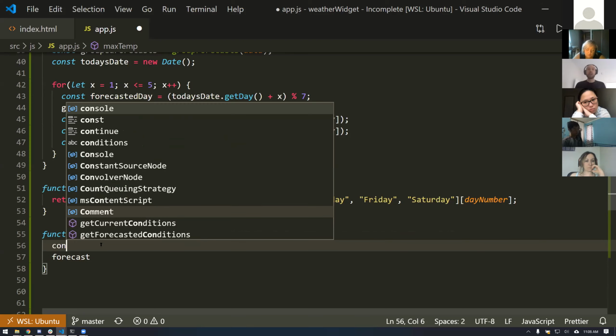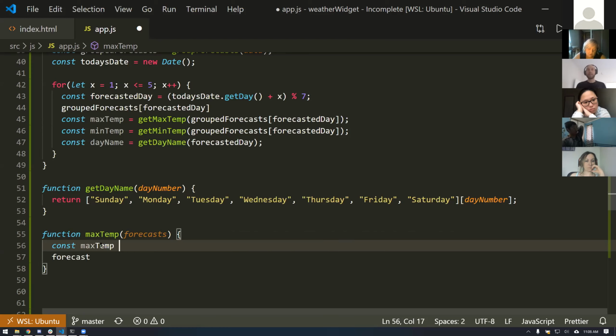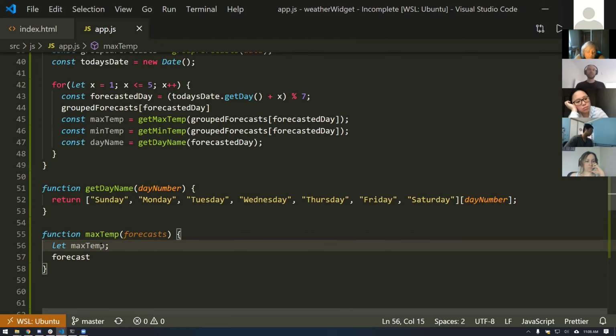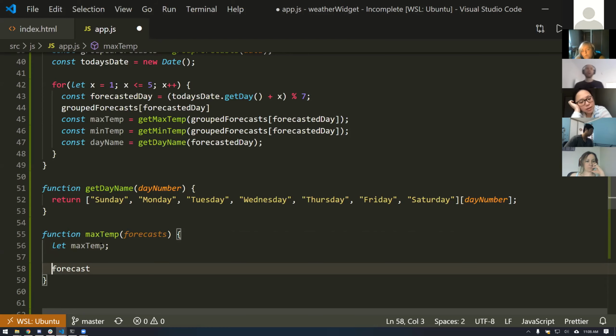Like we can just say let max temp, and don't equal it to anything. Why would you not want to equal it to anything? Well, if we're doing this in the winter, it might be below 0. The high might be -10. So I don't want to start it at 0, and I don't want to start at -10. So I'm just going to start it at nothing.